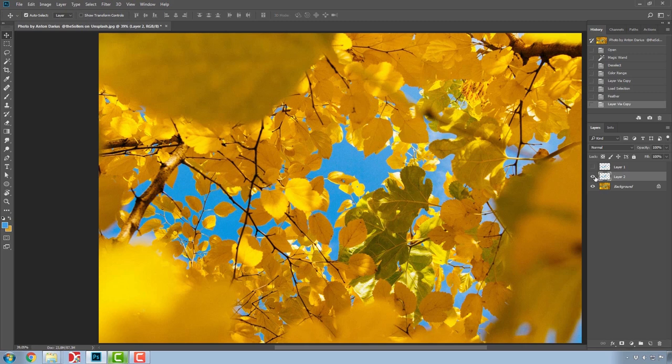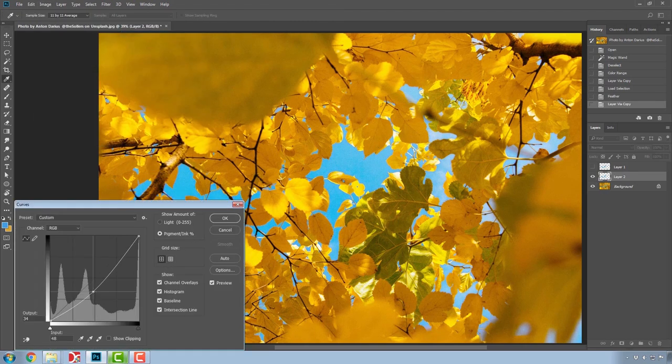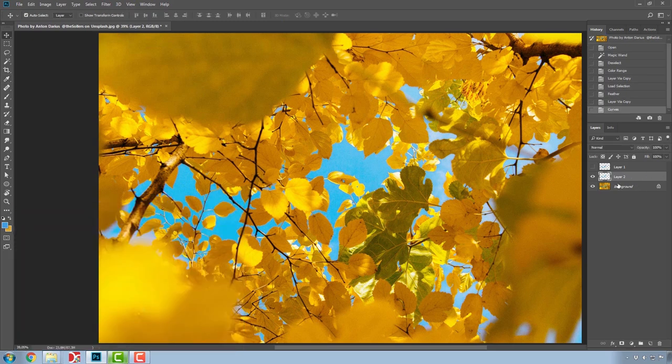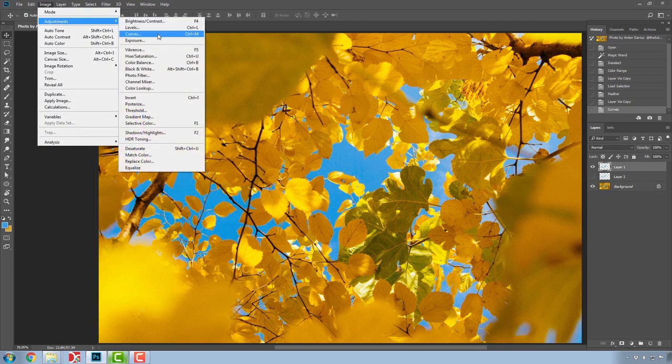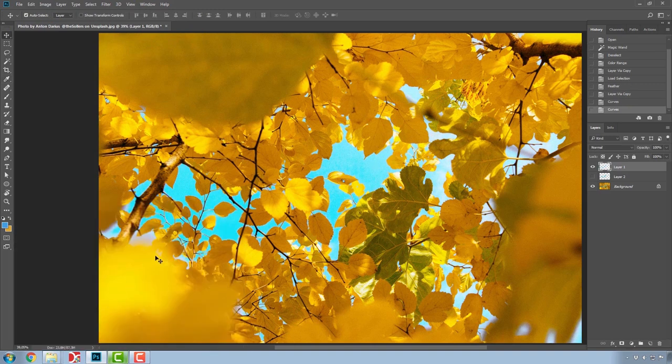Let's make some changes to see what this is all about. If I select it and I click OK, then there are no edges left over from the selection. Let's do the same thing, but this time on the layer without the softened borders. As you can see, this layer, without the softened selection, remains with quite visible edges in some places. To avoid these hard edges, we can use feather to soften our selections.